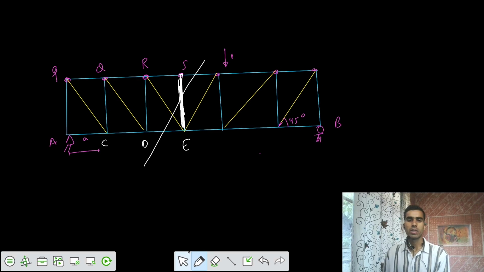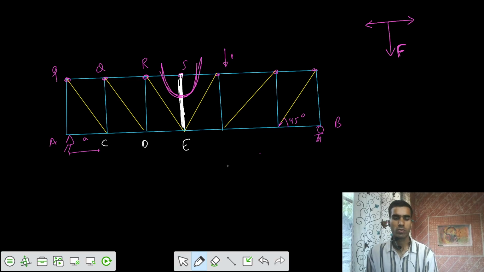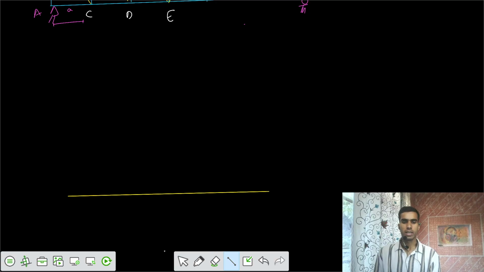Now if I cut it, there is one possibility that I can cut in this way also, we can get 4. So if I cut one more possibility, if I cut it in this way, I get only 3 forces. So there's some force here, there's some force here, and there's some force in this one, F. Let's call this one as force F. That's our constant force. So I would say that you have some reference line of ILD. This is some ILD reference line.